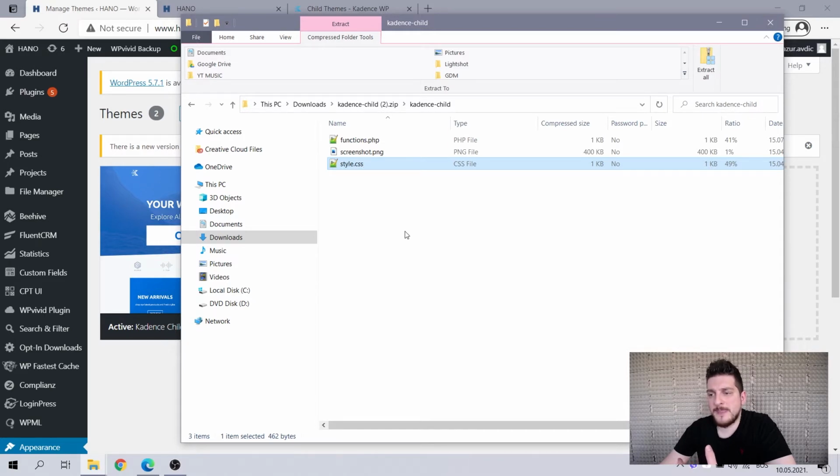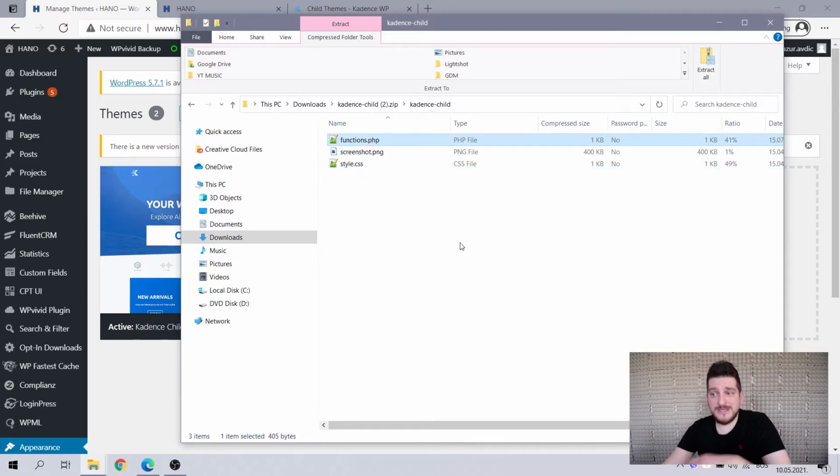And why do you need one? Well, if you don't want to use a CSS tab in your page builder, or if you're using a Gutenberg theme in your customizer, in the customizer CSS looks pretty dense. You don't have a wide look at it, so you can use style.css to enter your CSS there.